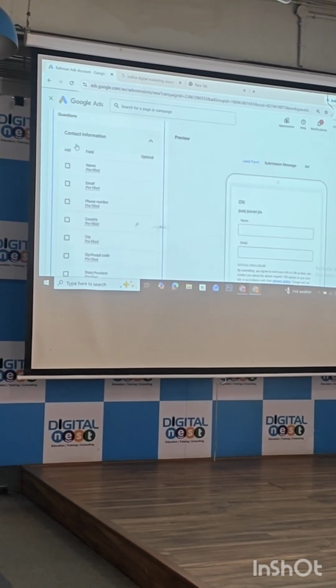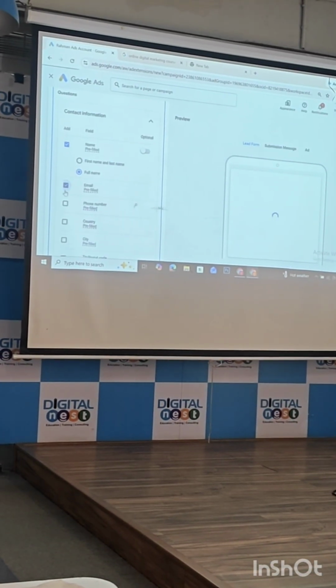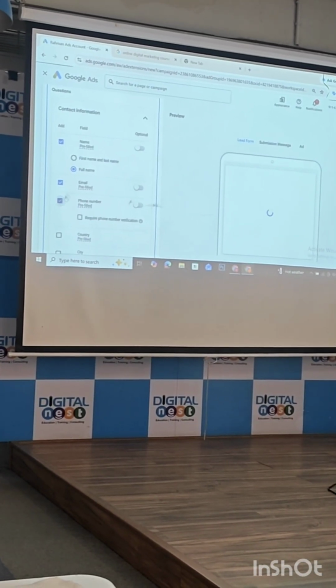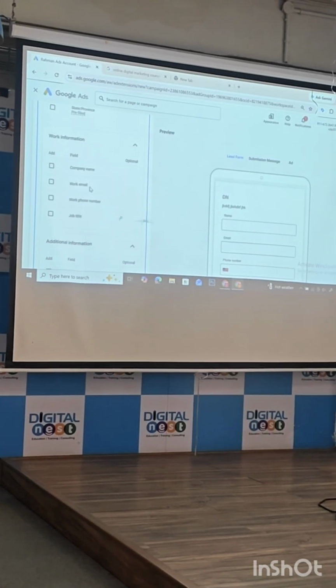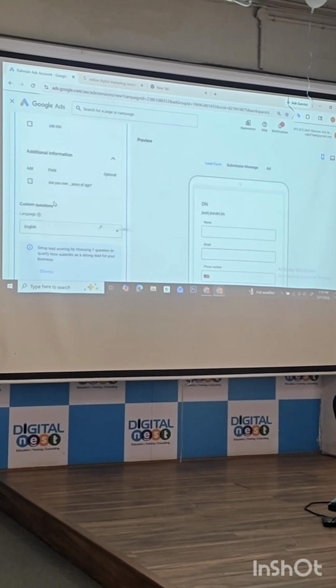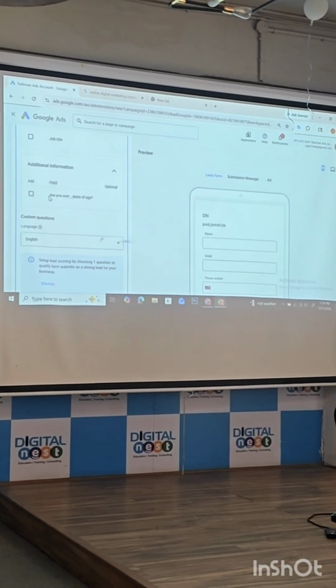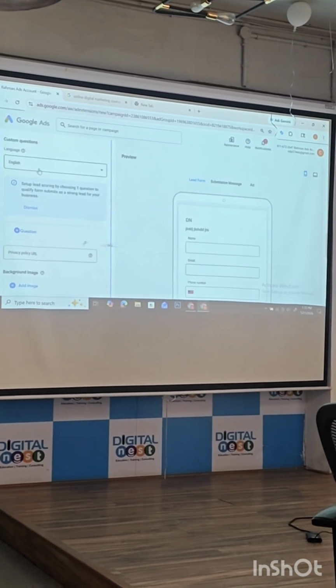Now, what is the information you want to collect from your user? Name, email you want to collect, and mobile number you want to collect. Work information, if anything else you want to collect, company name, email, you can. Additional information, are you over 18 years of age or 25 years of age, that you can select. Language, default.